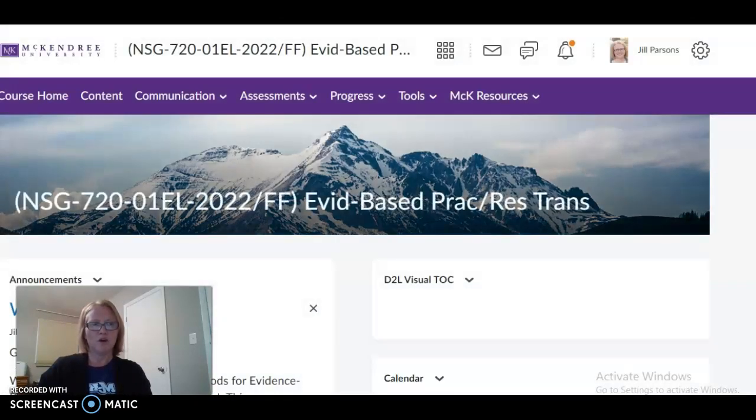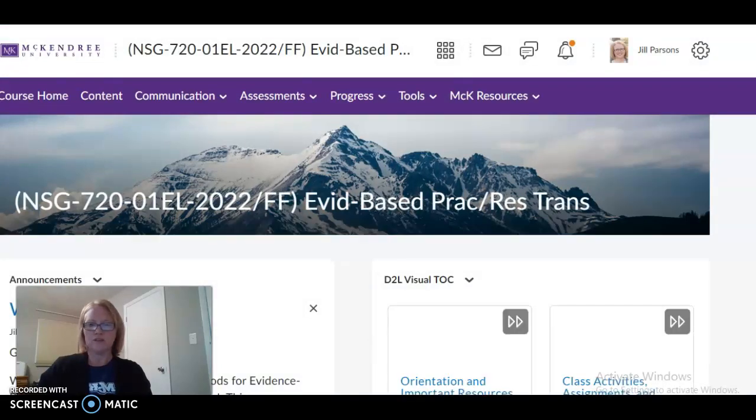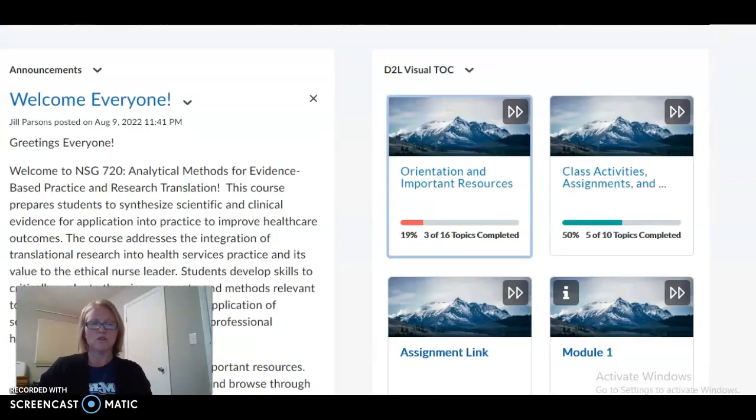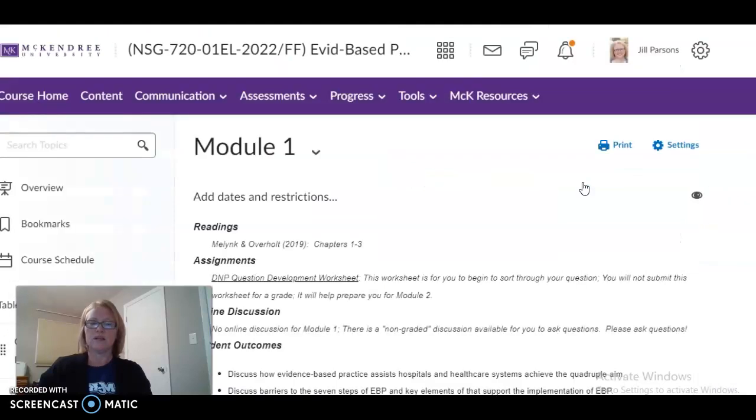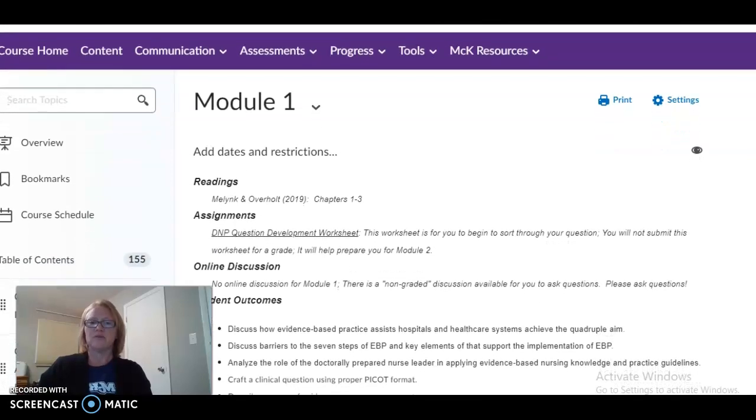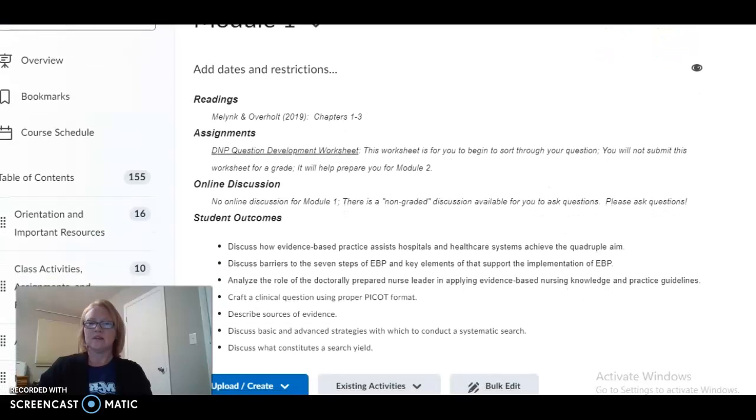When we move back home, you will find that for each module there is a box, and each box contains resources. So for this first week, we will be looking at Module 1. When we click on Module 1, you will find the required readings as stated in the calendar. You will find the assignments, as well as whether or not there is an online discussion.